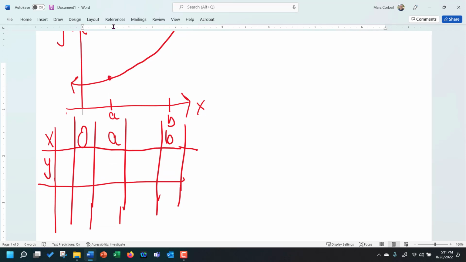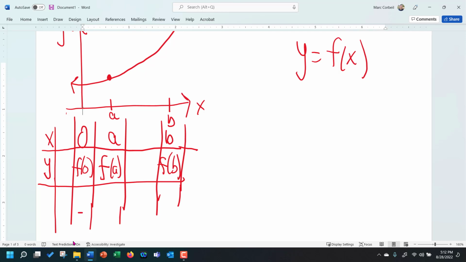So for example, when I look at this point right here, that's actually the value that we use the function. If y is equal to f of x, this would simply be f of a, this value over here would be f of b, and this value here is f of 0. So we can talk about those values, and certainly down on the bottom, from what it looks like with this graph, I can see this graph seems to be increasing.